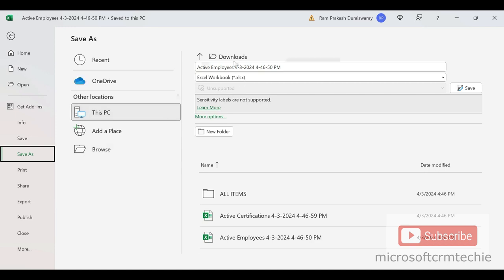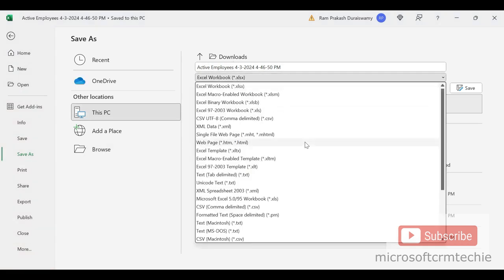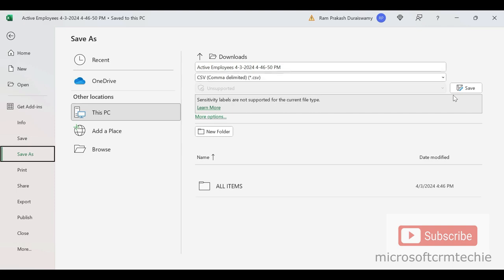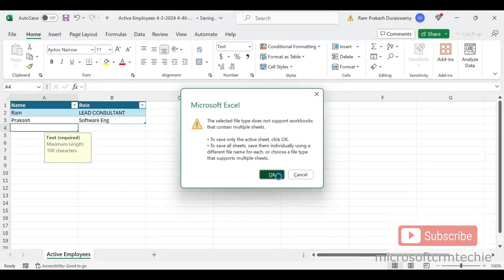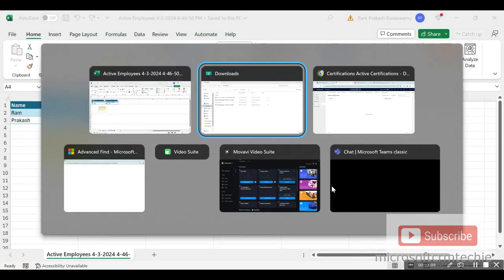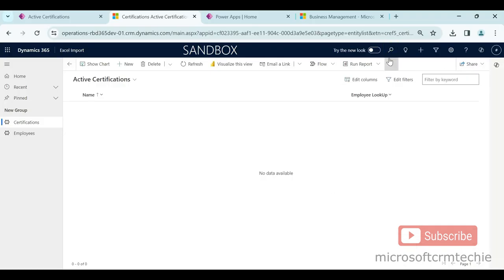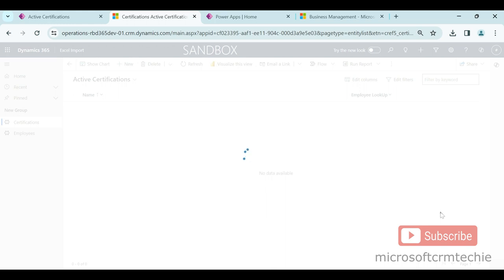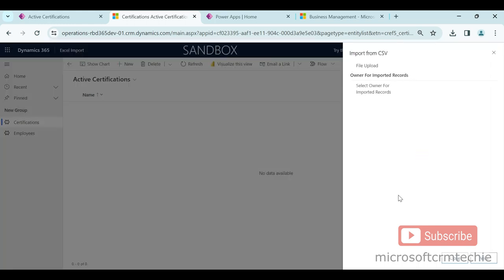I'm going to change this to CSV format and click on save. Once I've done this save, I'll go here and import from Excel. I'll say from CSV format, and import the file we have created now.